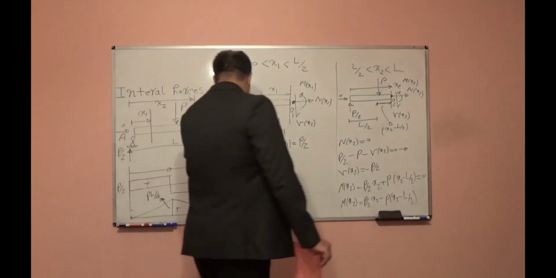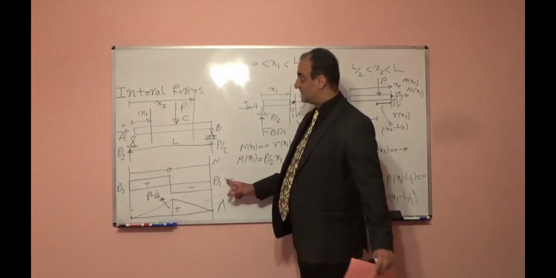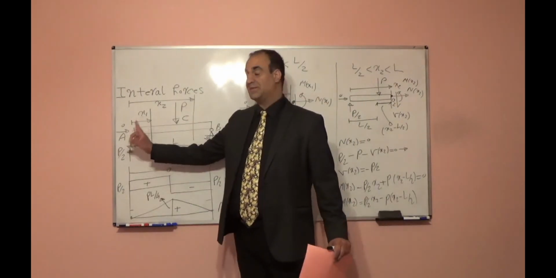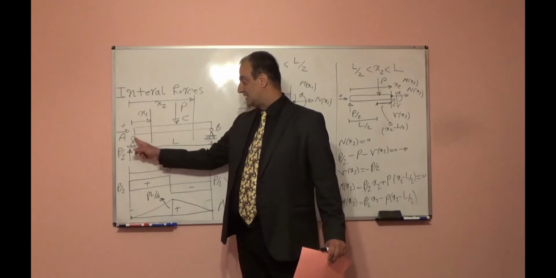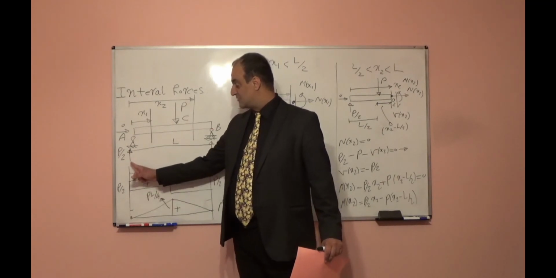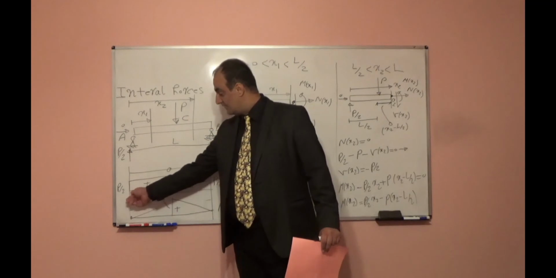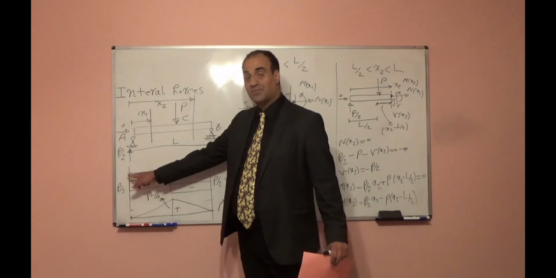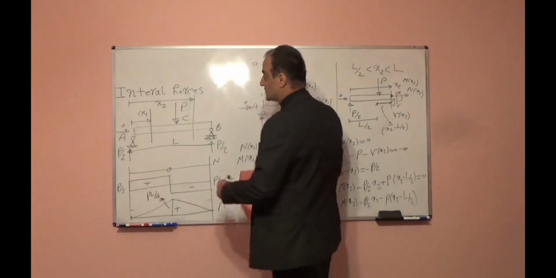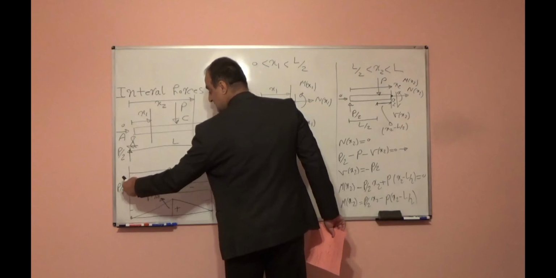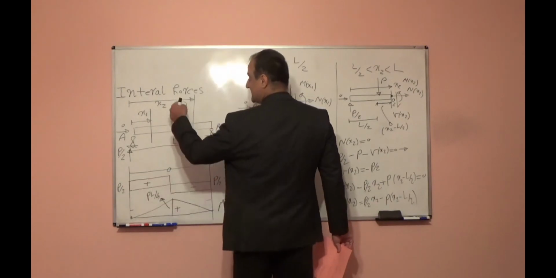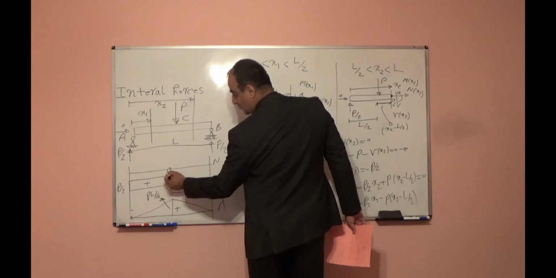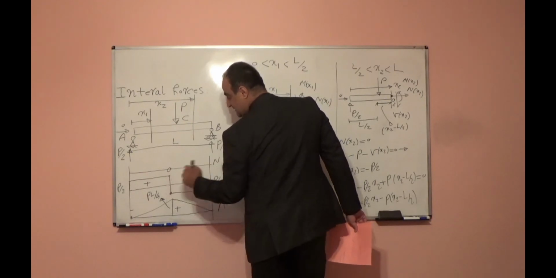Then, for example, for shear force diagram V, I will draw one horizontal line. I will move in the beam from left to right. At point A, what is the reaction? P over 2 upward. I will move from the reference line P over 2 up. There is no force from A to C, so I will continue. At C there is force P down. From this point, I will move P down, so I will reach this point.